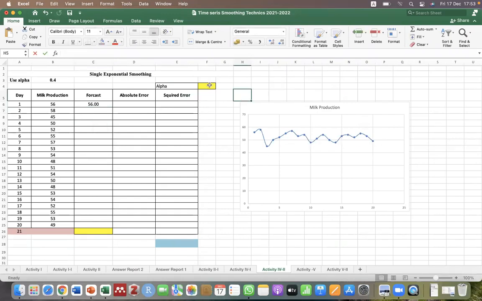Before that, I just use alpha and here I just repeated this alpha value over here, right? Yeah, this is the alpha. This is a pre-assumption, right? So normally the alpha is in between 0 to 1.